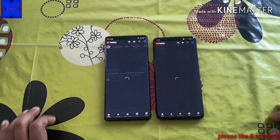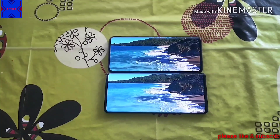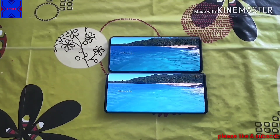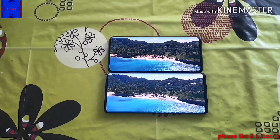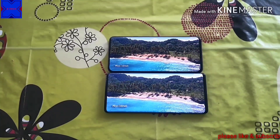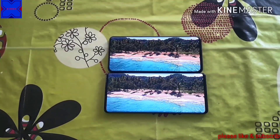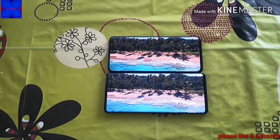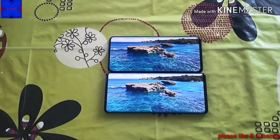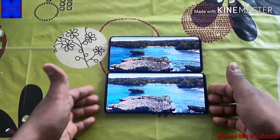Let me tell you about the screens on both devices. The Vivo Next 3 has a 6.89-inch Full HD+ Super AMOLED screen, and the OnePlus 7 Pro has a 6.67-inch Quad HD+ Fluid AMOLED. There shouldn't be any problem with the displays on both devices because they look stunning. Both phones have the resolution set to 1080p, as you can see.